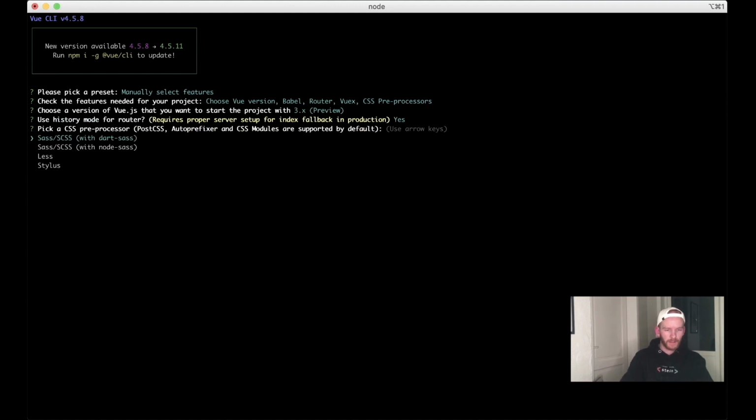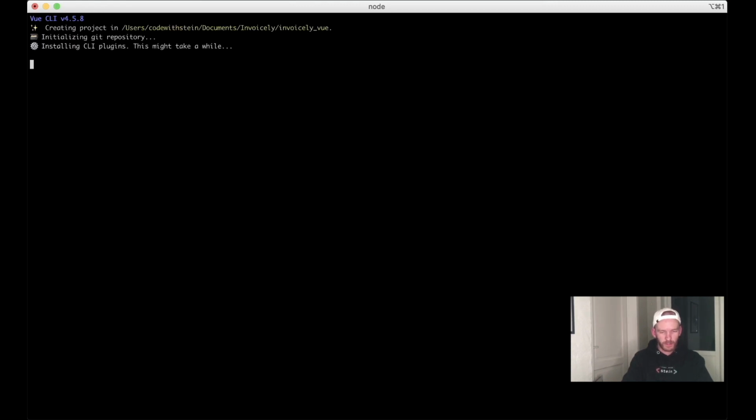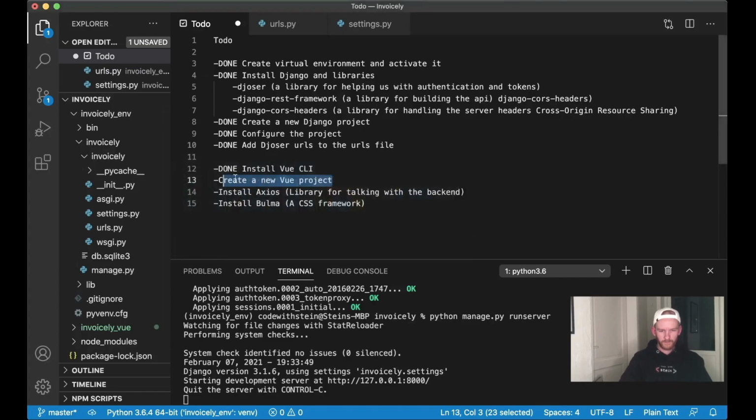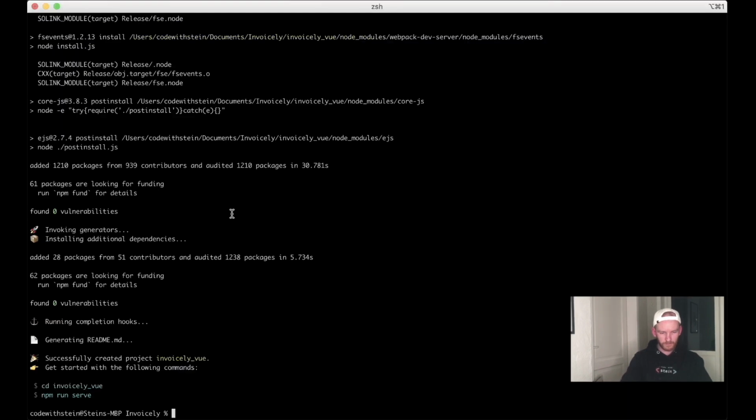And I can use Sass with Dart Sass. And I want to save this in dedicated config files. But I don't need to save this preset for another project, so no. And this will now create a new Vue project on my computer. So then I can set this task to done while I'm waiting.